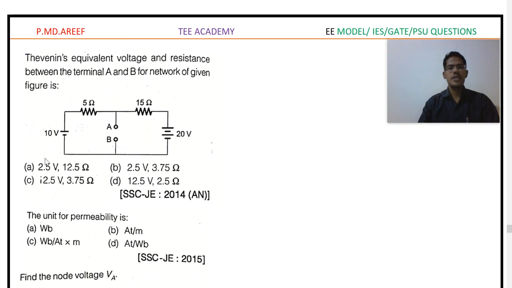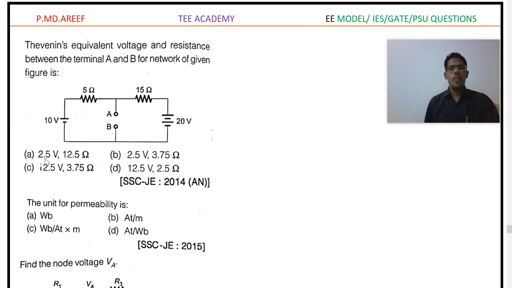Next question here, so basic questions. Now find the Thevenin equivalent voltage and resistance between V_AB for the network shown below. So for this network, what should we do? We need to find the Thevenin's voltage. To find it, we have a point here, so let's call it V_AB. So here we are going to use the nodal analysis.